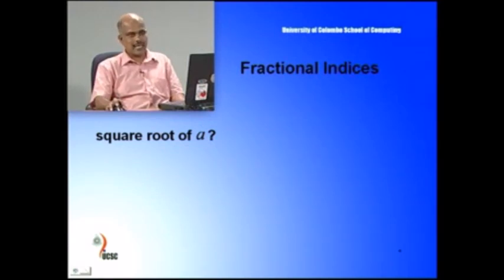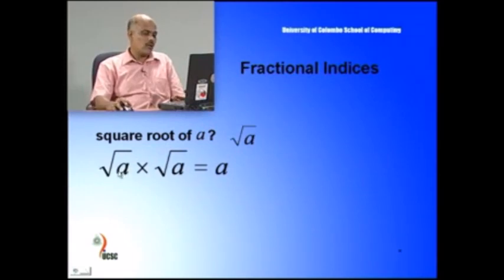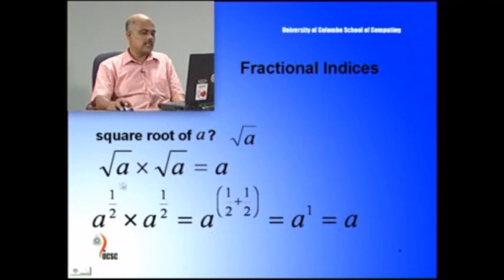The square root of a is a number which, multiplied by itself, gives a. So, let us denote that as this. By definition of the square root, when you multiply the square root of a by itself, it should give the number a. And also, let us consider the product of these two terms, a to the power 1 upon 2 times a to the power 1 upon 2. By using the first rule of the indices, you can simplify that to a to the power summation of these two indices, which results in a to the power 1, which is equal to a.